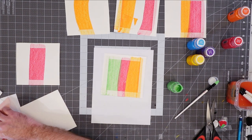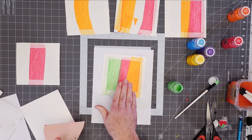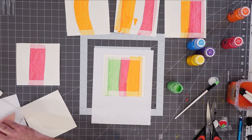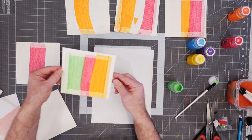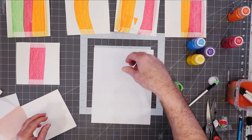Looks awesome. And one of the things that's also very cool here, you can notice when we have the overlapping of colors. So our green and our red are overlapping here a little bit. And of course, it brings in a secondary color, something that we can work with. So we have three colors on that one. Again, let's just add the green to four of these.